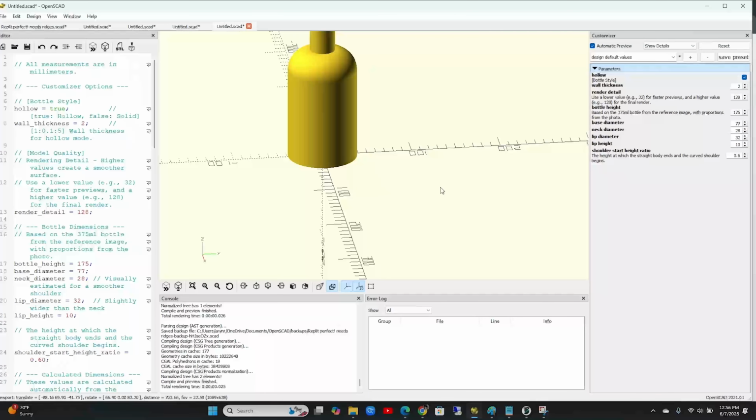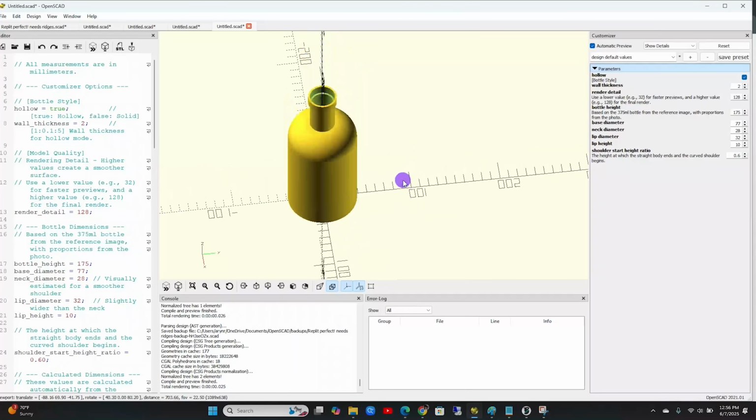So I will post this on Printables. I have a Discord as well that I'll leave linked down below, and I will be printing this. I'll try to do a live stream, and we're going to try to get it as clear as I can, and I'm going to try to sneak a benchy in there. So I think this is a really fun project.